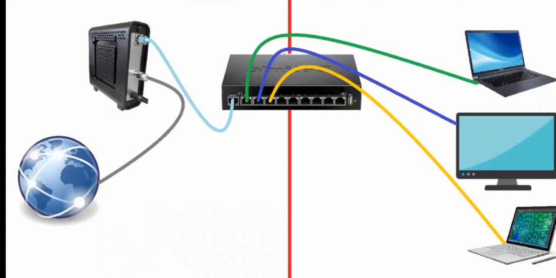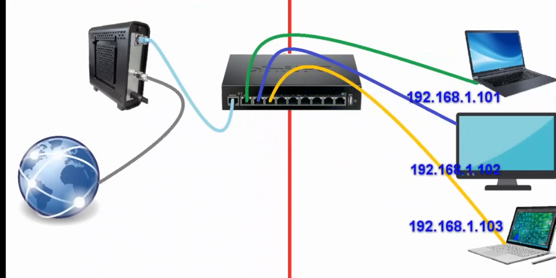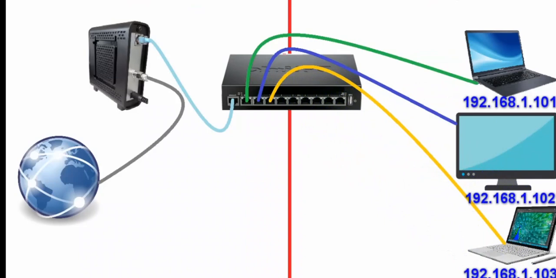Now, instead of everything being on the public network, aka the internet, you can have all of your devices behind the router on a private network, which is better for security. A router will also take care of handing out IP addresses to all of the devices you connect to it, and it will have plenty to give out.